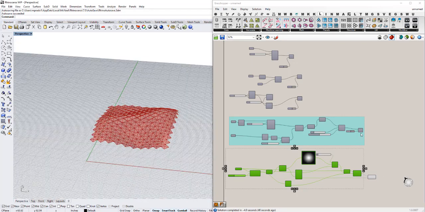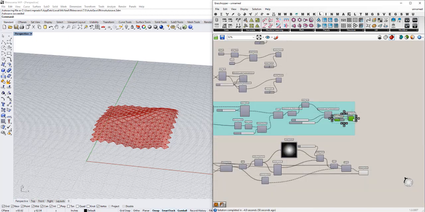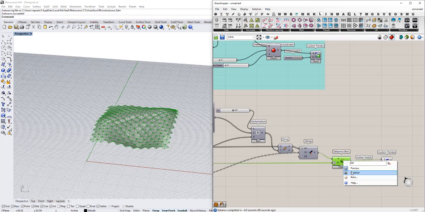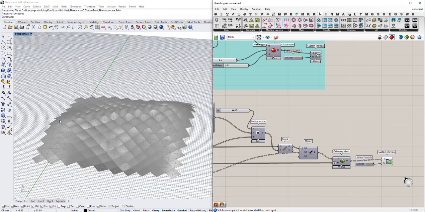Let me add a custom preview. So you can see that these are higher than these over here. So it's kind of like a pattern that's fading off.